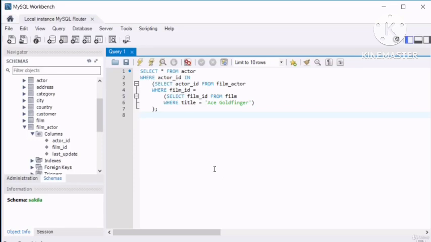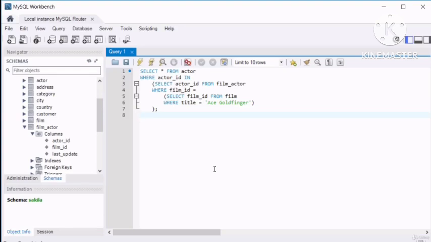In this example, I'm using a nested subquery to retrieve the film_id from the film table where the title equals Ace Goldfinger. This happens to be the same film as in the previous example that had a film ID of 2.